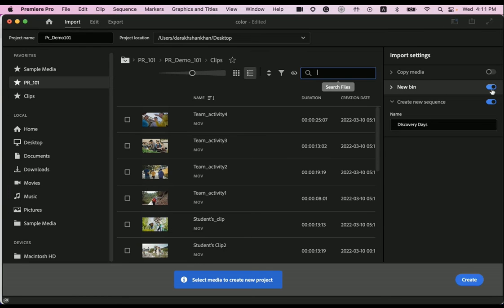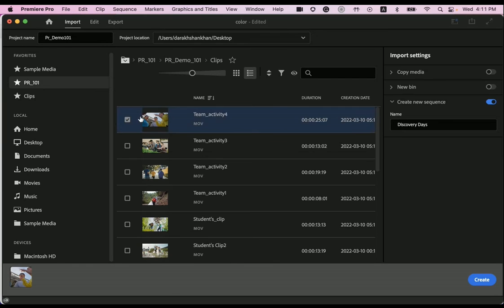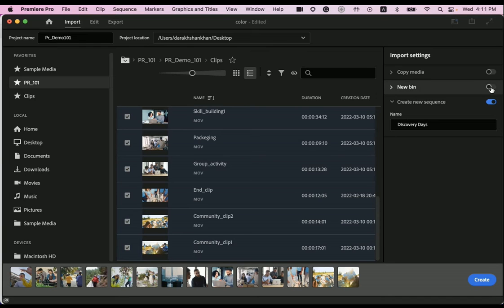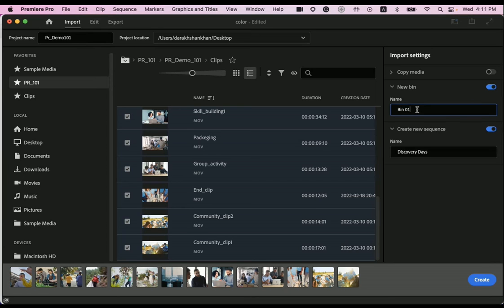And next we have this option called bin. Here in Premiere, for the people who are new, the folder is called a bin. It's a simple terminology. We are trying to keep everything inside of a bin, so that's why we call it a bin. So as soon as I select all the clips, they should be grouped together and placed inside a folder. I just select one clip, then press the shift key, select the other clips, and I definitely want to create a bin. So I'll go ahead and name it demo bin.